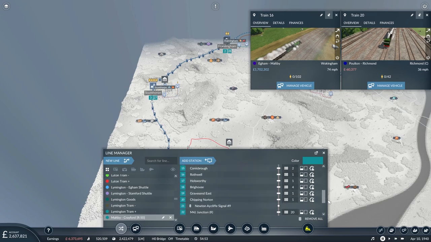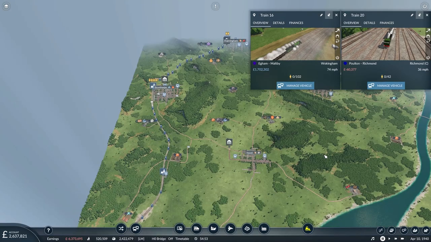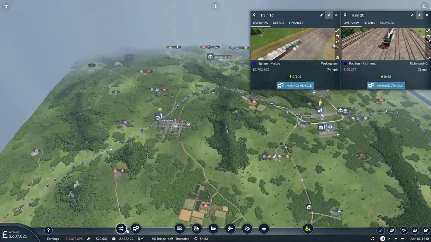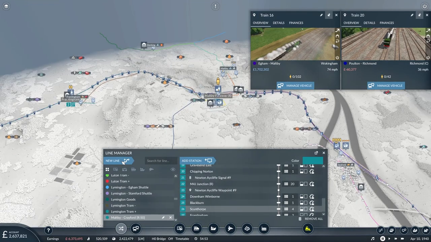Where's Yeovil? Come on. There it is. Maybe Framlingham will get taken out in the future, but not right now. Okay. And then we have another new line.